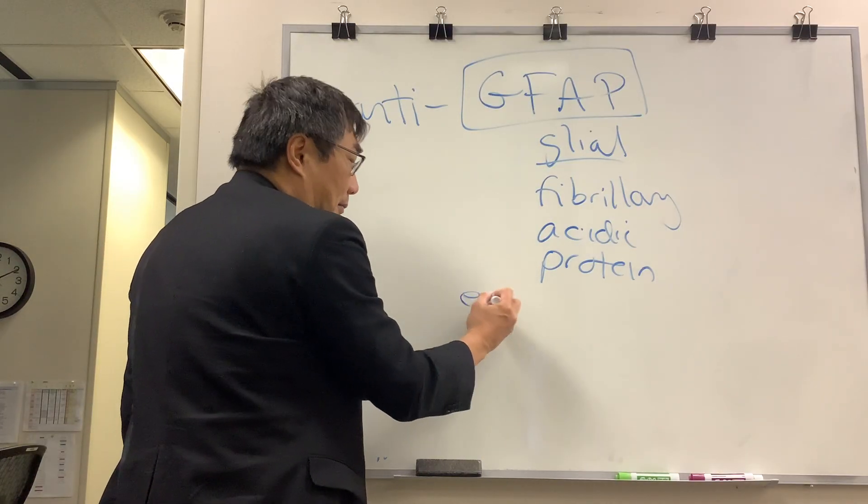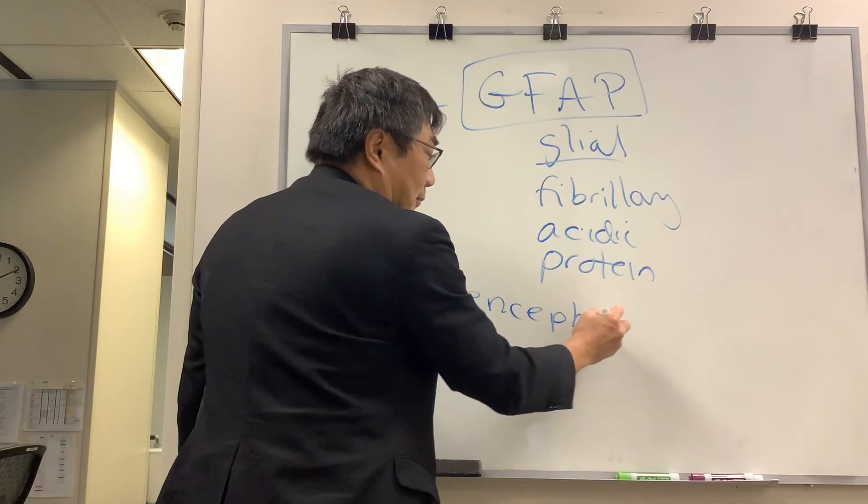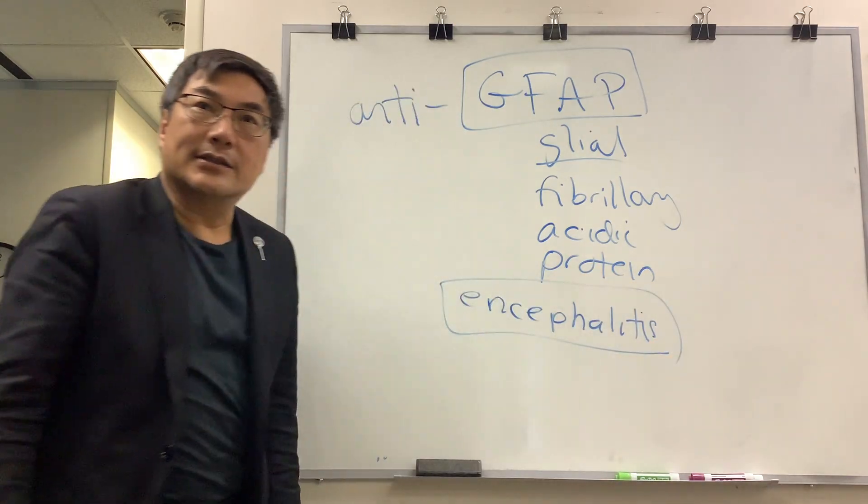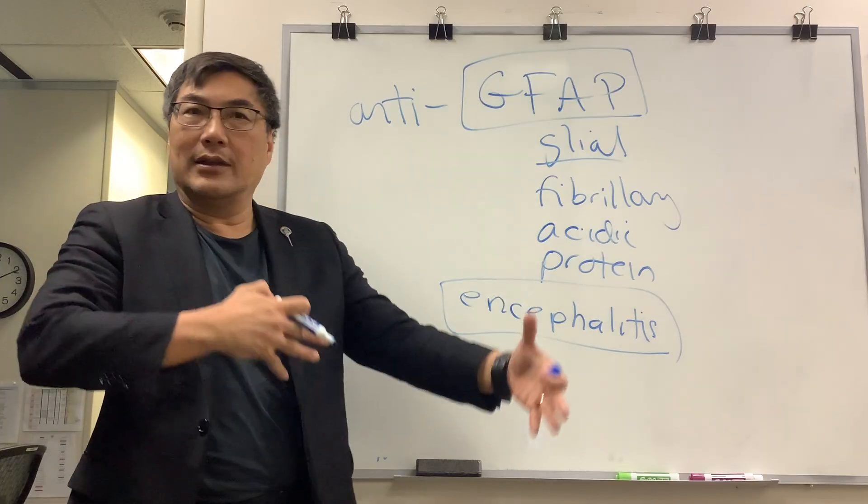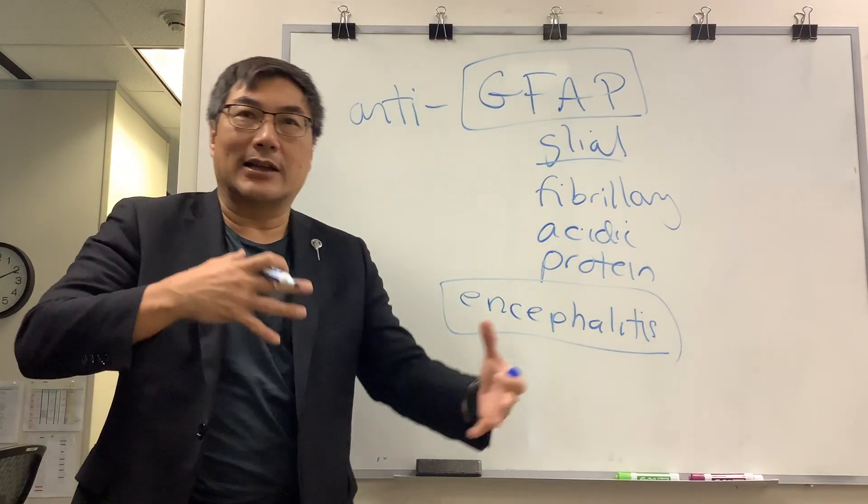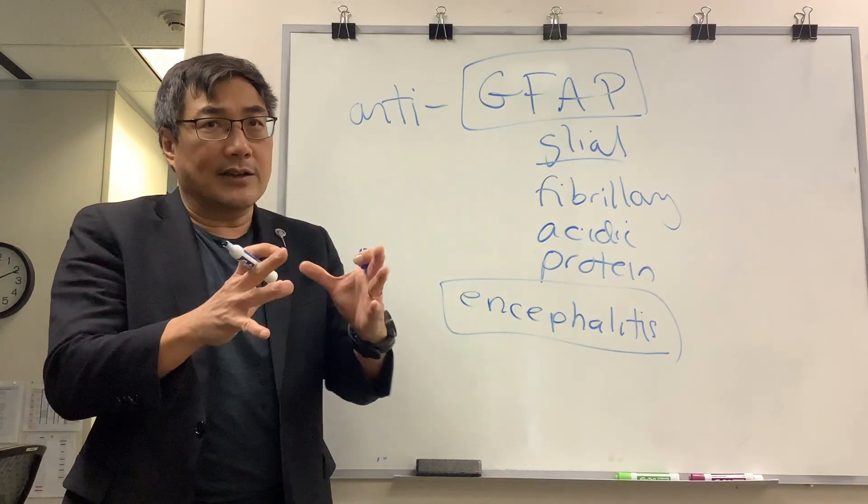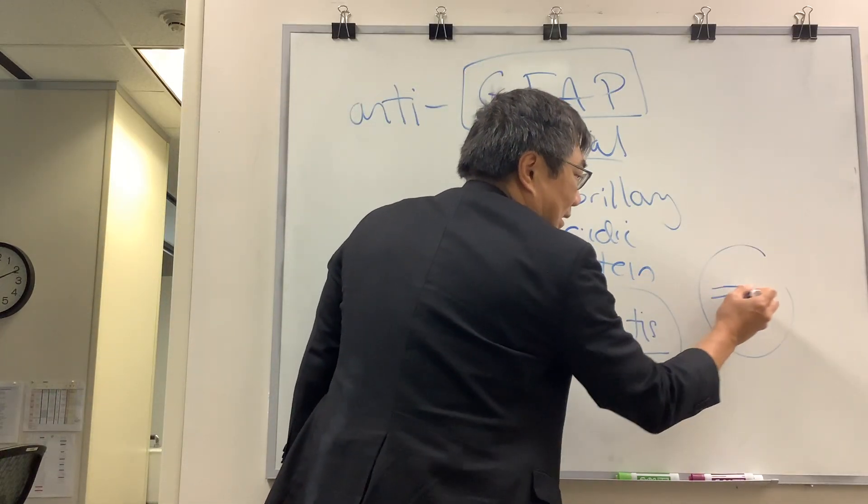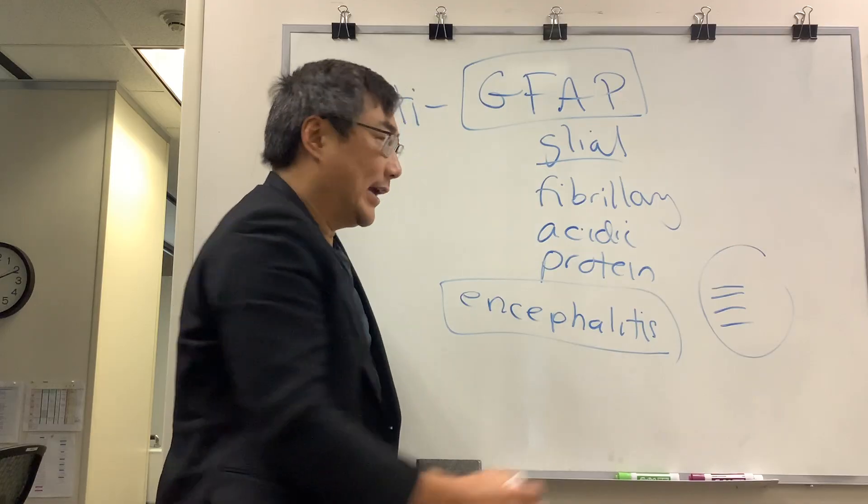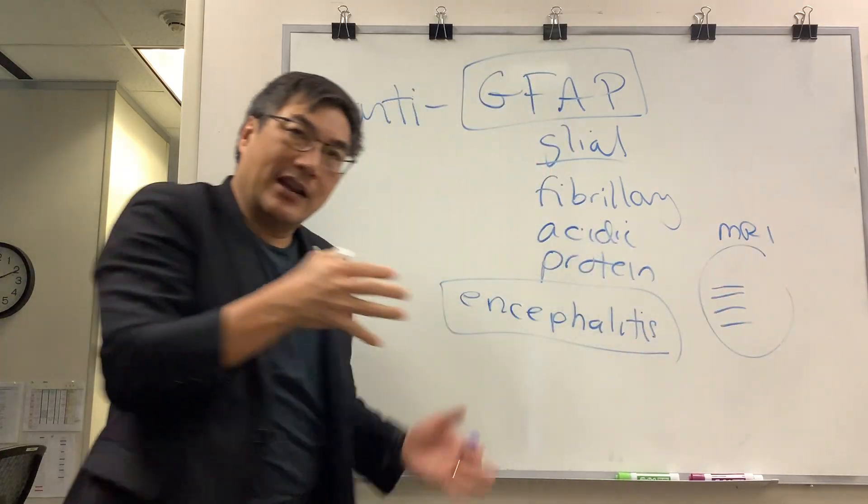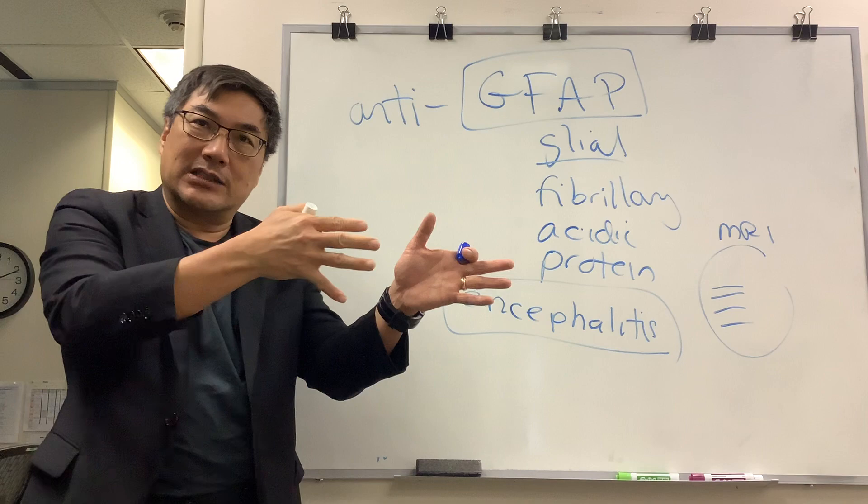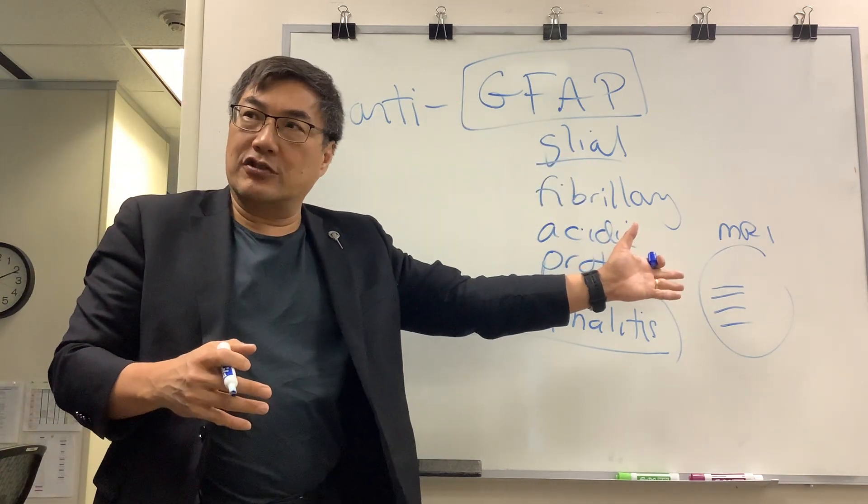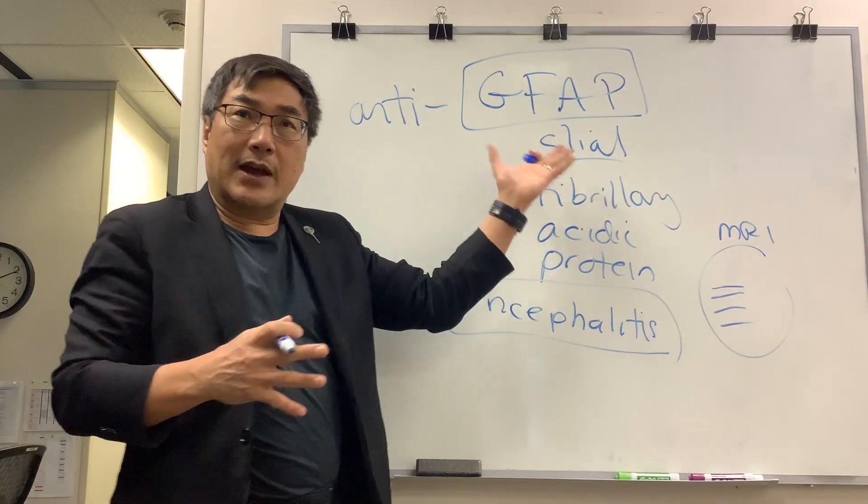GFAP can come to ophthalmology, but often it comes with neuropsychiatric manifestations of encephalitis, which can look neuropsychic or limbic. It's got a distinctive radiographic finding: perivenular linear enhancement on the MRI scan. When we see that perivenular linear enhancement, that is the typical radiographic feature of the post-contrast MRI for GFAP.